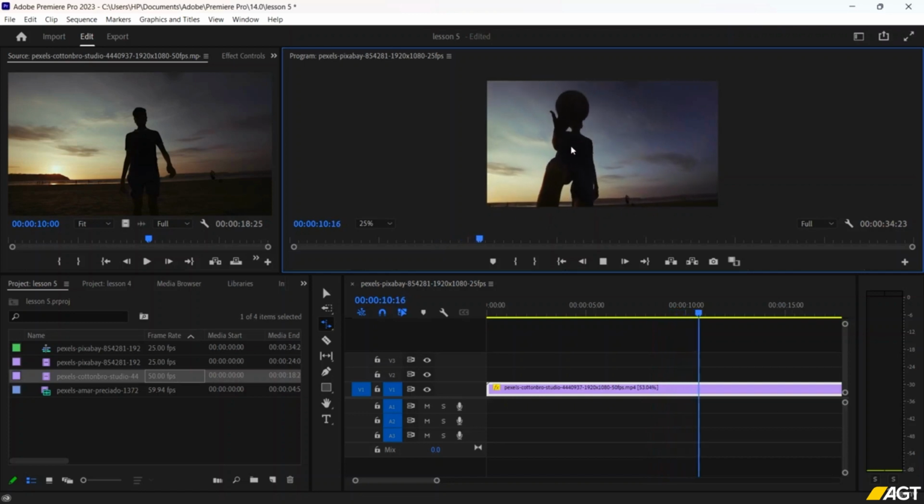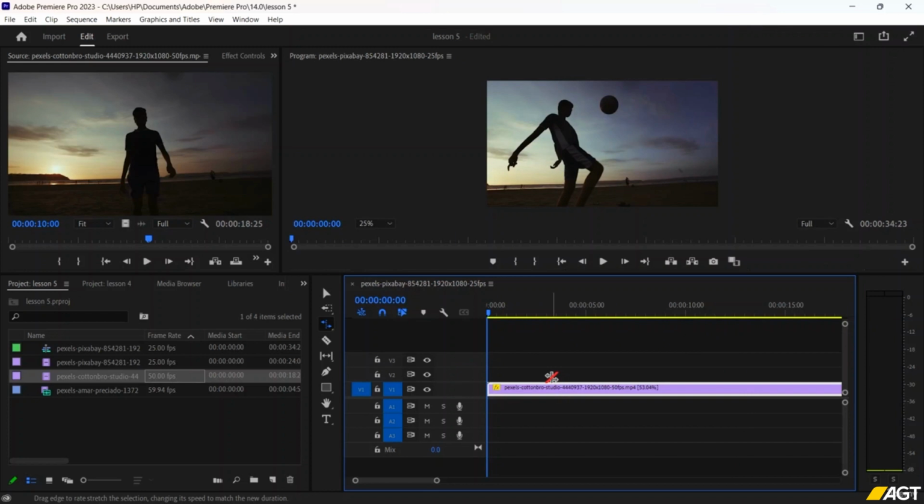It's stuttering a bit during the frames, and this is because your frames per second over here is 50, which is standard. Now if I decrease the speed with a higher frames per second, it would have been better. But since I have 50 over here, it is showing me stuttering.